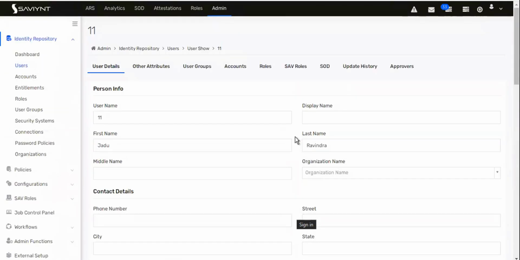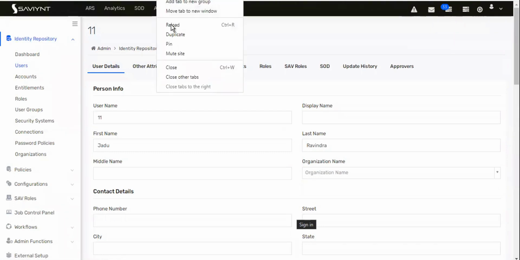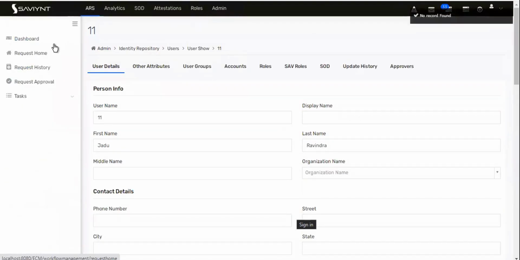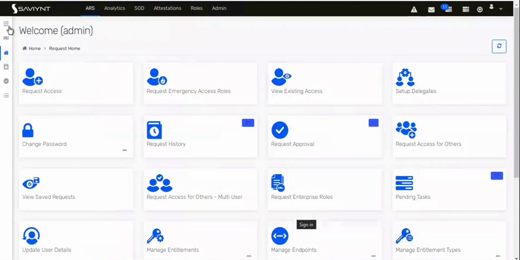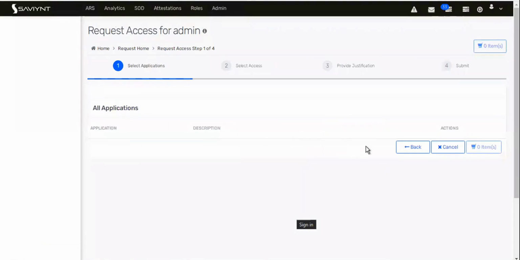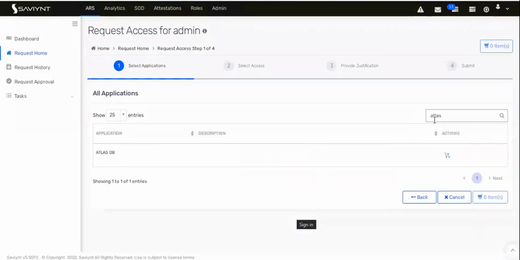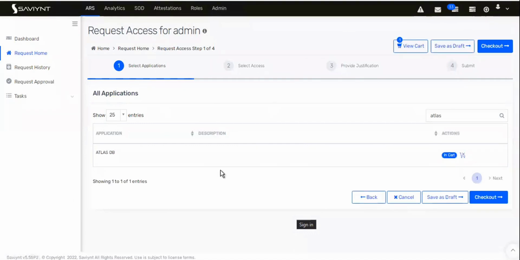Let me show you. Request access, Atlas. So this is the request form.